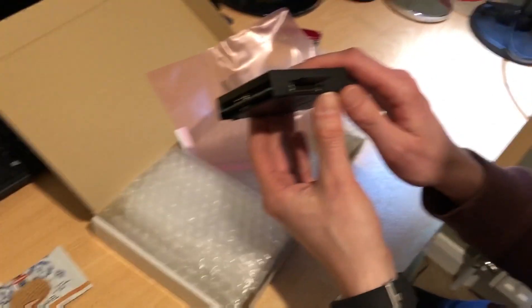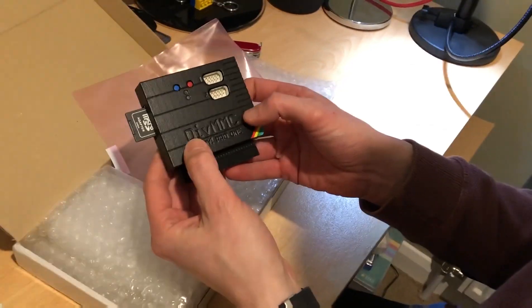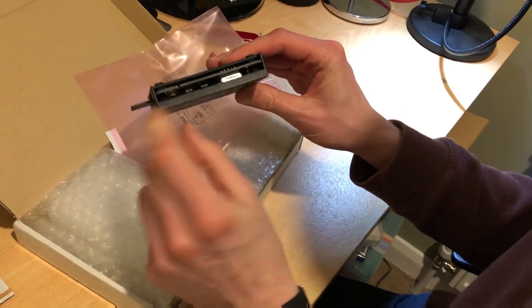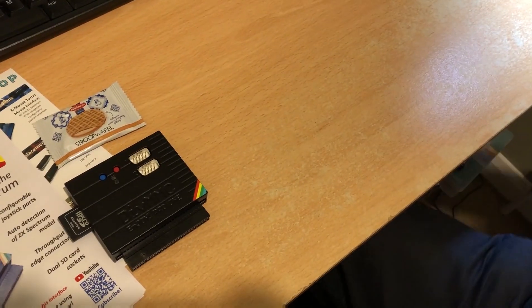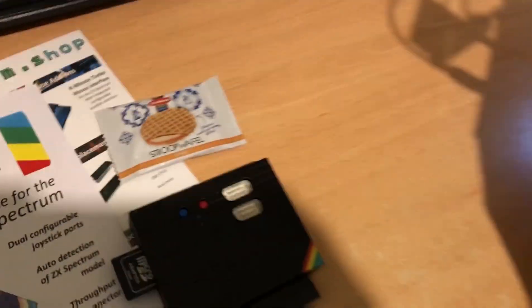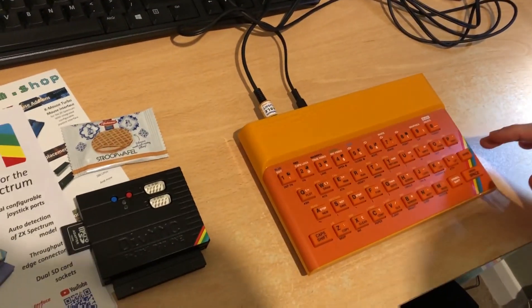This one's got two card slots. Okay, it's got one in it. It has two buttons and two joystick ports. Also has an expansion port on the back as well — is that like the thing from the other unboxing video? Yeah, very similar. Let me move this box out of the way and I will bring in the ZX Spectrum. We're going to have to eat that Stroopwafel later with some coffee. I love coffee.